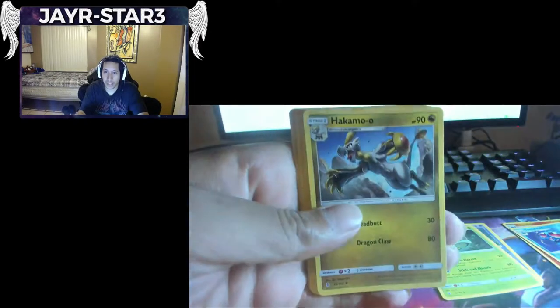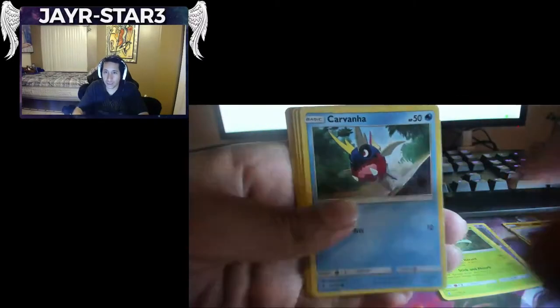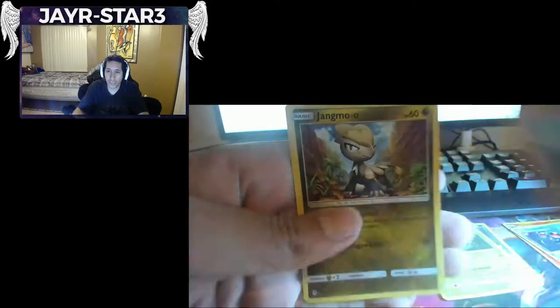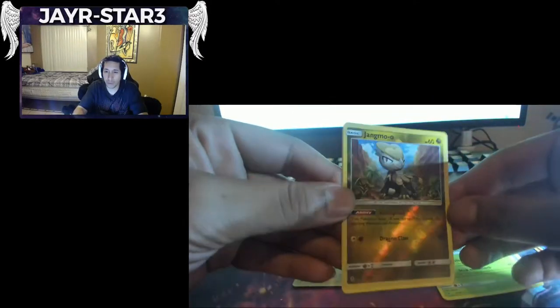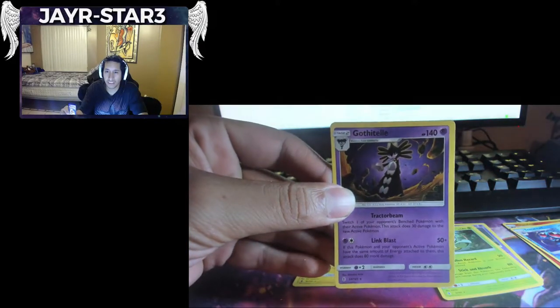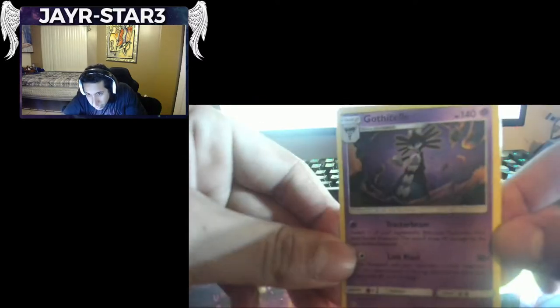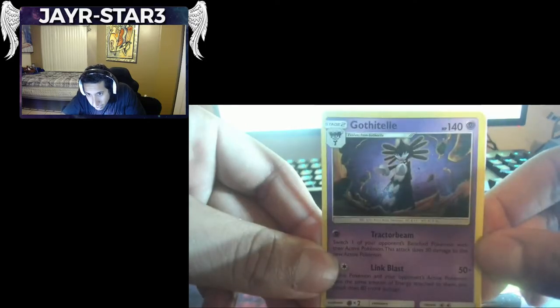Meowth, Hakamoto, Whimsicott, Karrablast, Fletchling, Litwick, Gothita, Pancham, Reverse Holo Jangmo-o, and a Gothitelle. Let me see. Actually, she looks weird, but at the same time... There you go. Look at that. I don't know, man. She might be a little too goth for me. Alright, next pack. Bam.